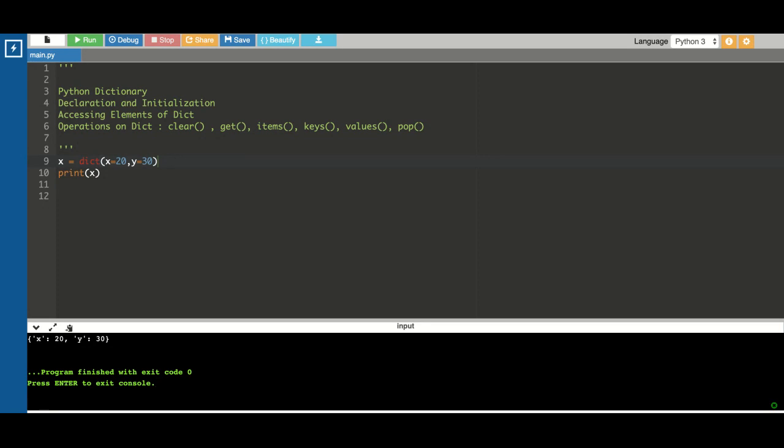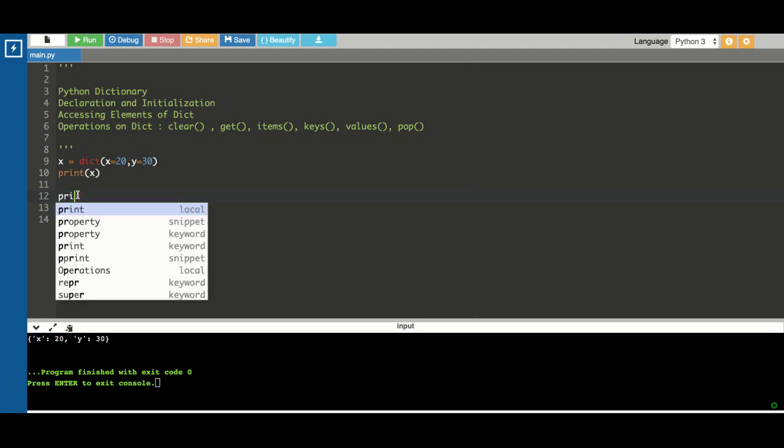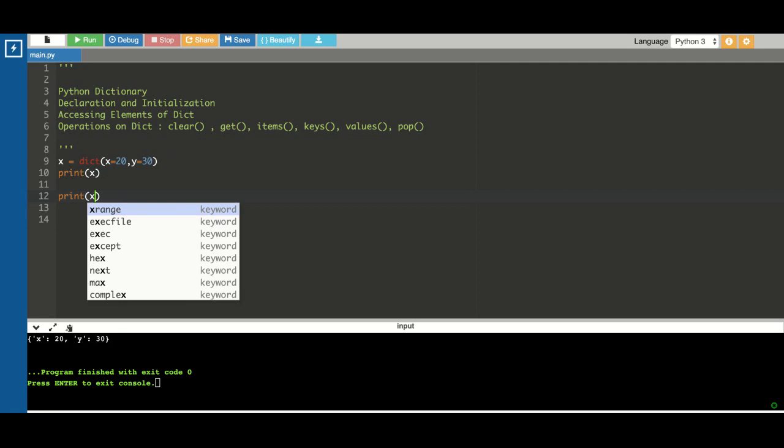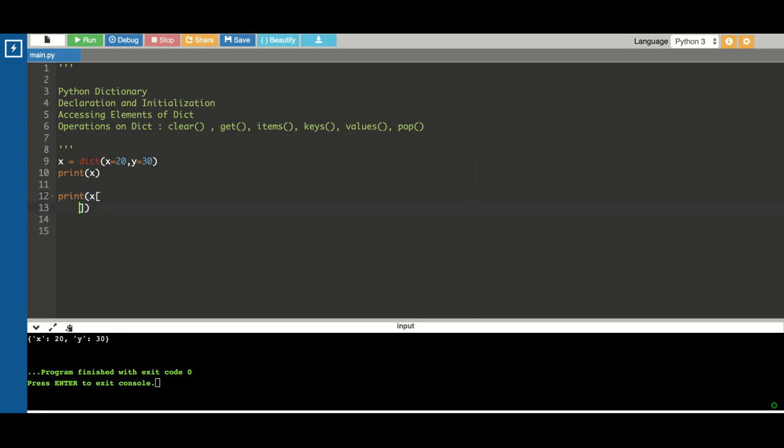Let's see how you can access an element of a dictionary. For accessing an element of a dictionary, you can only access it using the key values. This is a key value pair. The first part is the key and the second part is the value. If you want to access the element, you have to use the key.